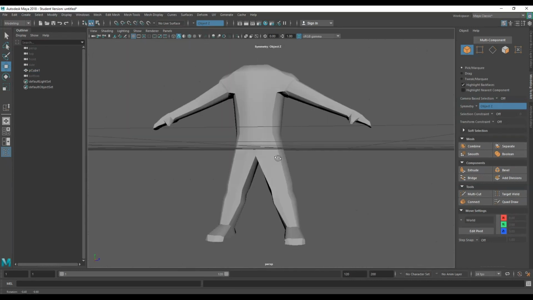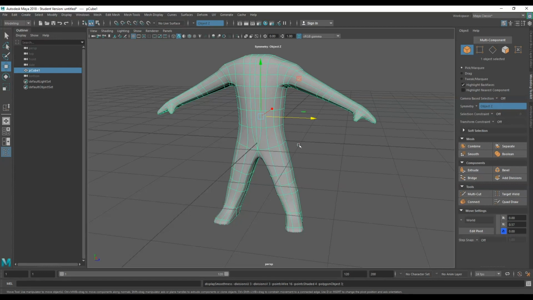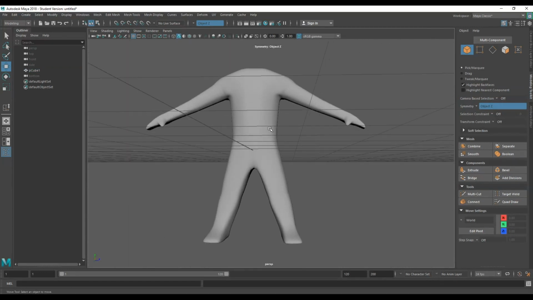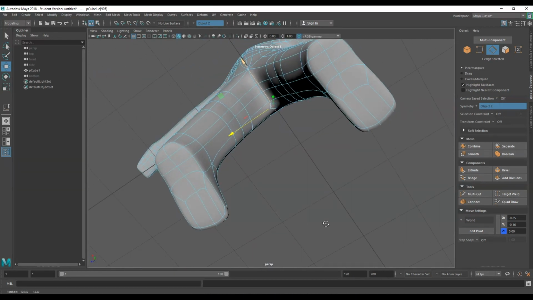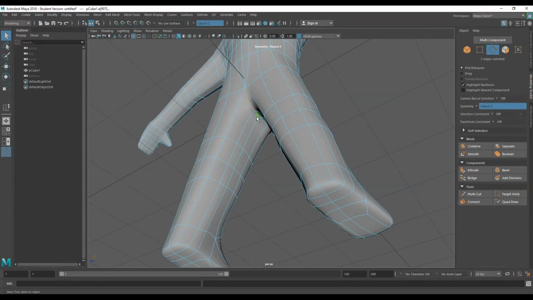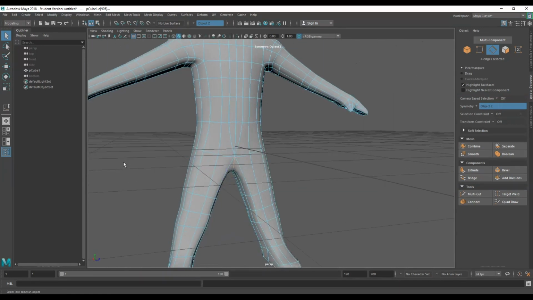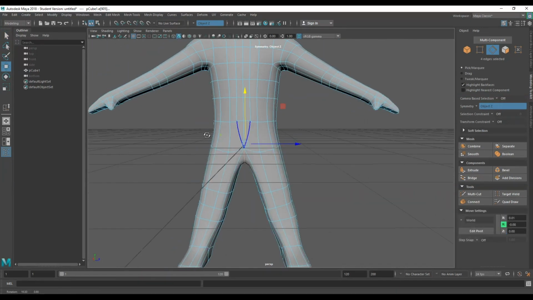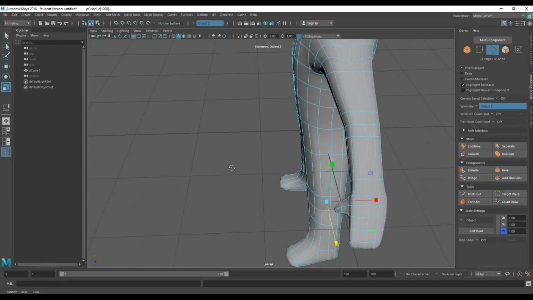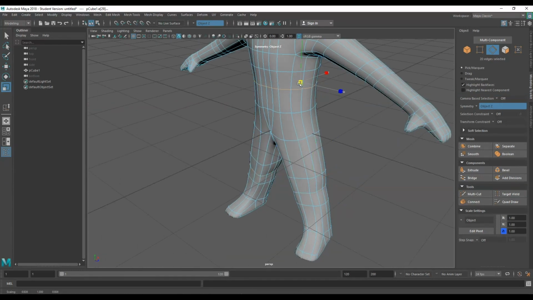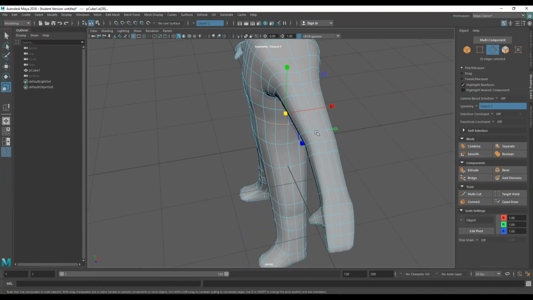is you could leave it low poly like this, or you can press 3 and enable smooth finish. And here you'll see how your character looks when you apply the subdivide feature in Maya. And you can actually tweak your model from there, so that if you're going for that more organic look, more natural shapes, smoother rounding, you could do that here. And I usually do this to most of my models. I find it very helpful. But it really depends on the kind of style you're going for, right?